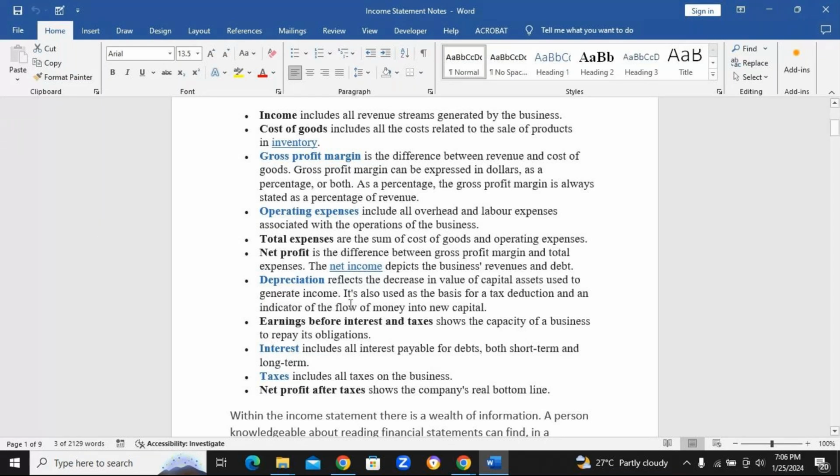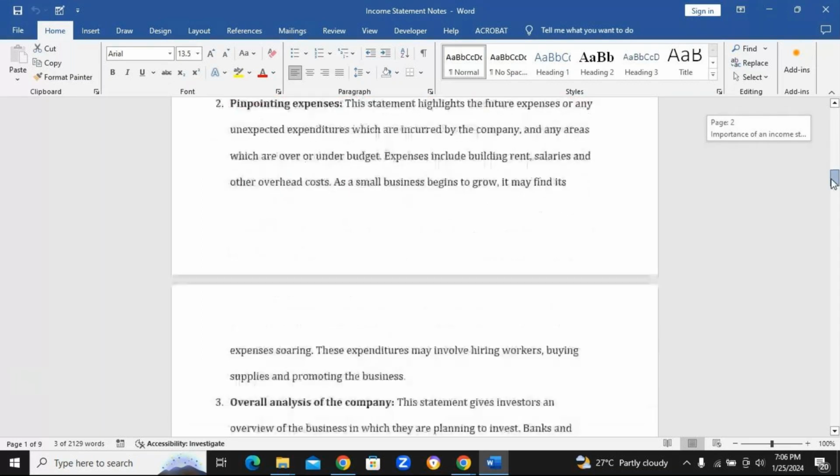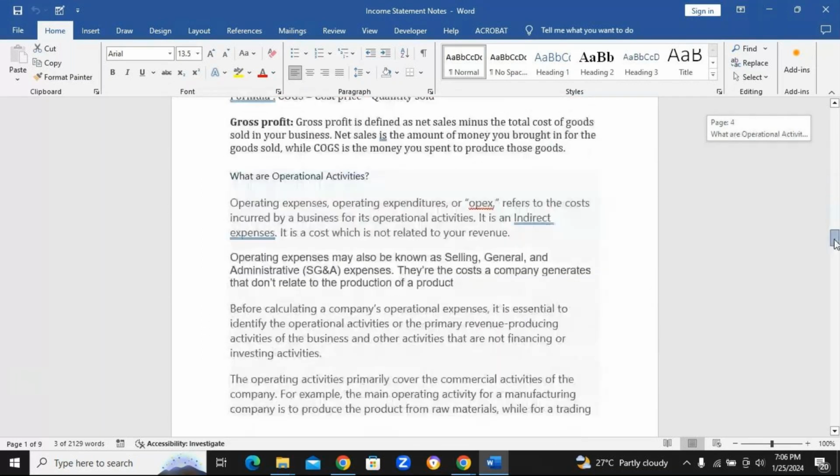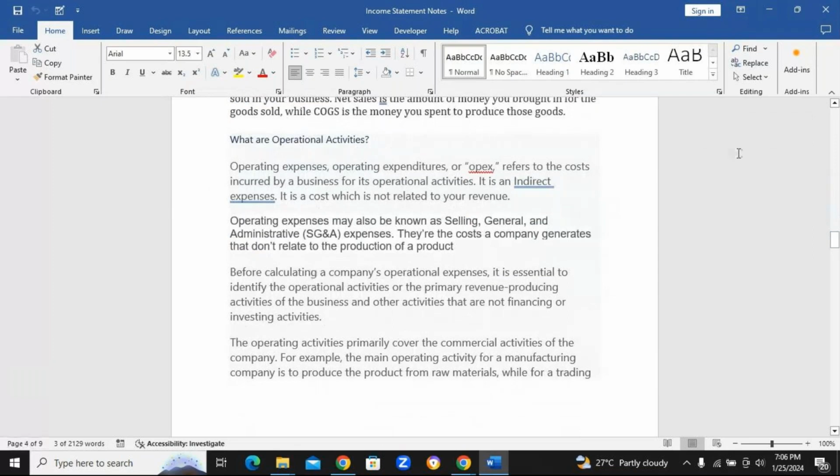So I hope you were able to follow it. Let's not waste our time, we'll quickly get into the practicals. I have shared the notes, so you can go through them. For everything, the explanation is given very clear and neat. If you still have any doubts, you can get them clarified next class. Whatever brief explanation I have given about the income statement, I hope everybody has understood. If you have understood, type in 1.